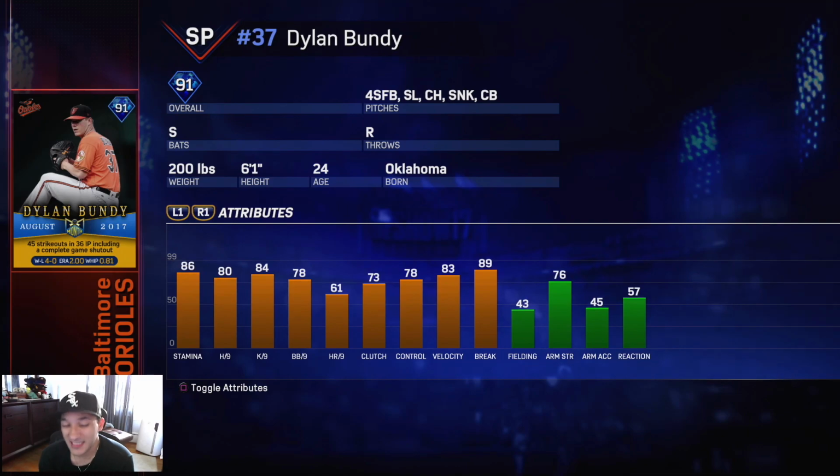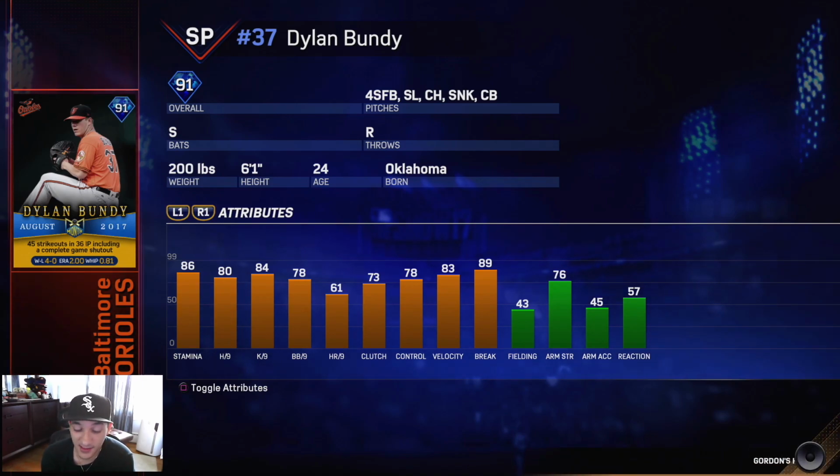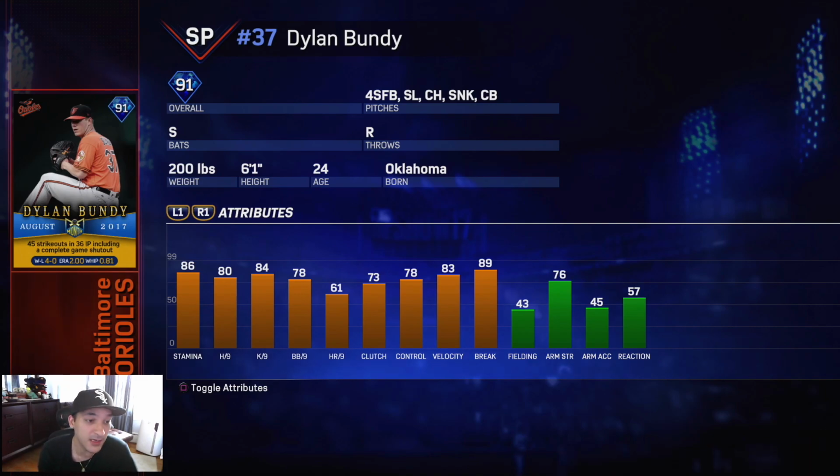Then we got our first diamond from 17, Dylan Bundy with 86 stamina, 80 hit per 9, 84 K per 9, 78 walk per 9 with a fastball, slider, changeup, sinker, and curveball. Now, I feel like that pitch repertoire would work, and it's not a bad looking card. The per 9s are pretty good. And as far as 17 goes, I feel like the options so far have been pretty weak. So for August, there's a chance we might see this card for a starting pitcher. We'll kind of review everything at the end, but Bundy might not be a bad option.